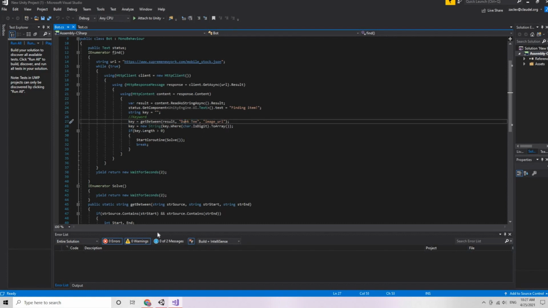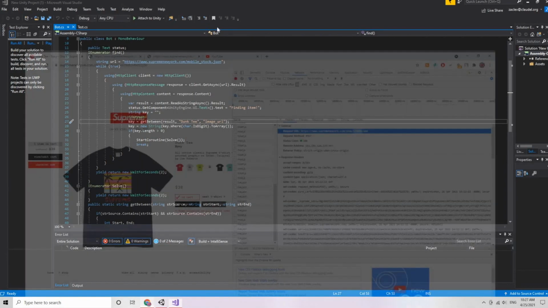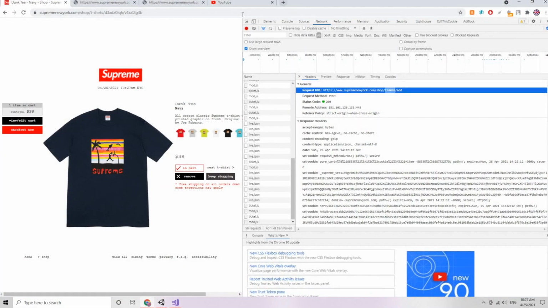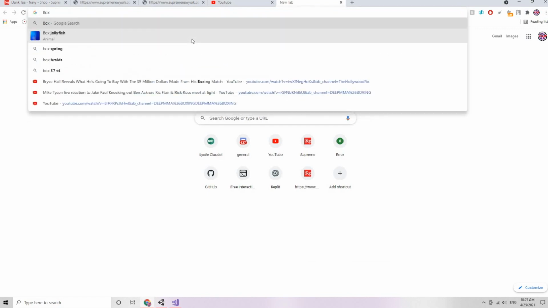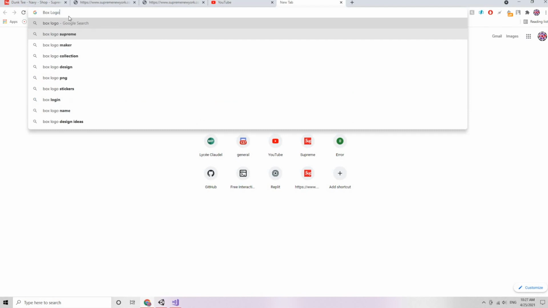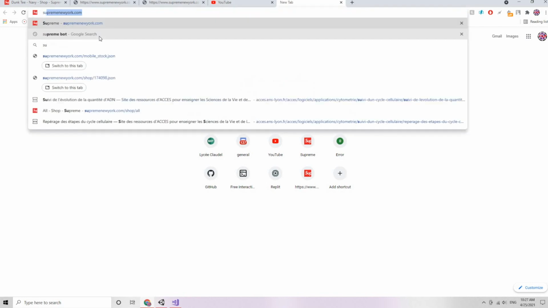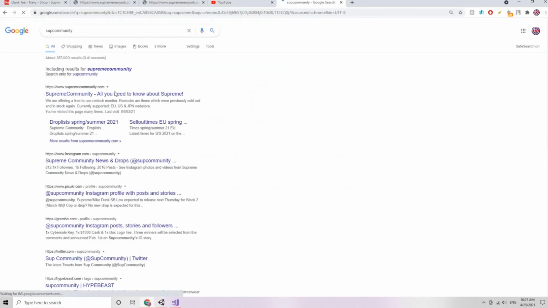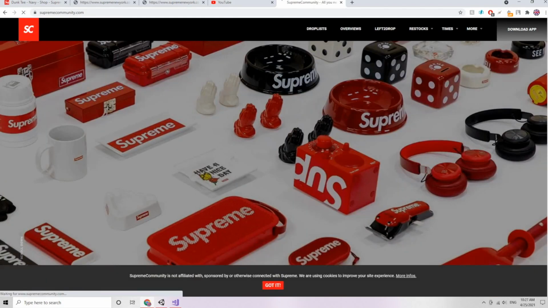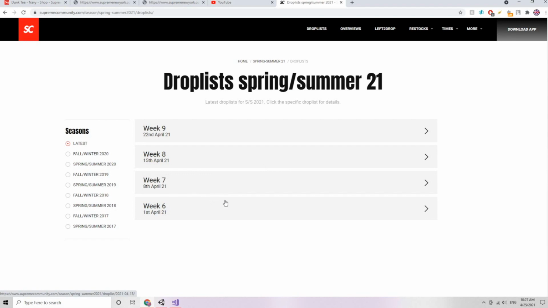Also, what I want to say about the keywords is that there are great services you can use. Let's say a box logo is gonna come up, you're just gonna write box logo, and it should find the product itself. Or what I normally do is right before the drop, because the Supreme Community is a really good tool to have an idea of the names.